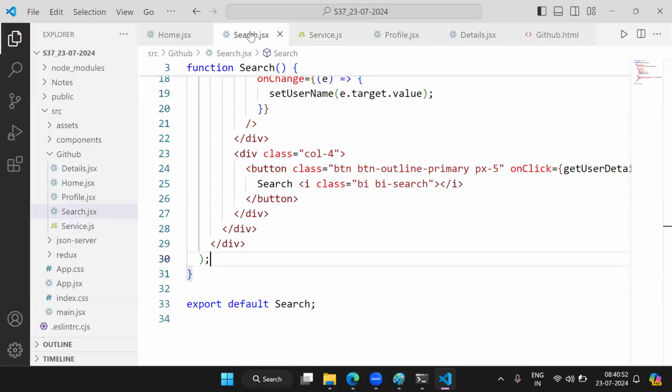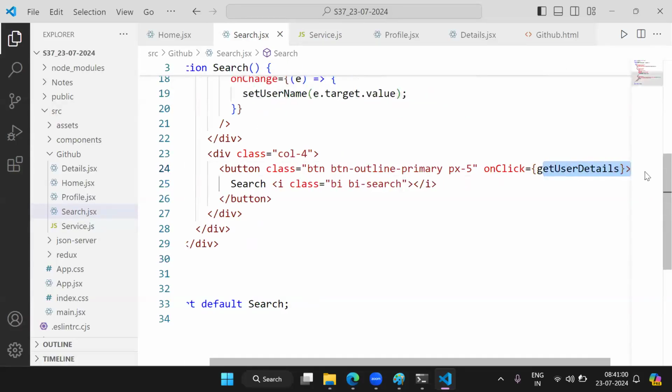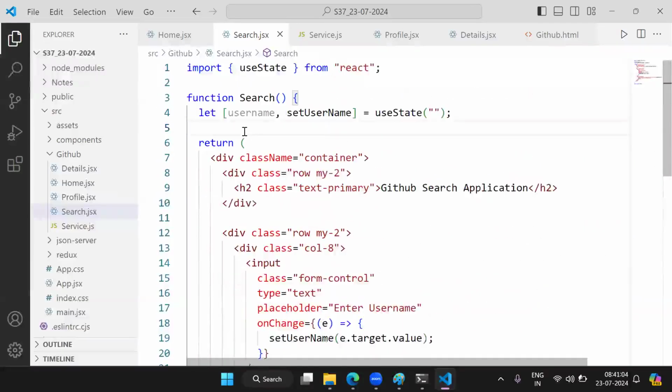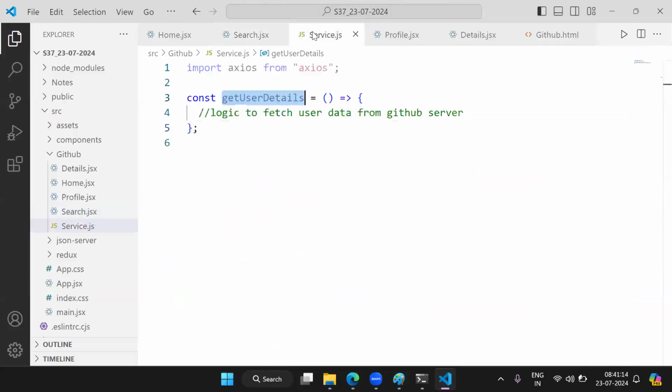Understood the scenario, guys? First of all, if I want, I can implement this function, get user details, in my search.jsx file only. But if I implement it here, this file might look a little complex. So to keep this file simple, I created a separate file called service.js.